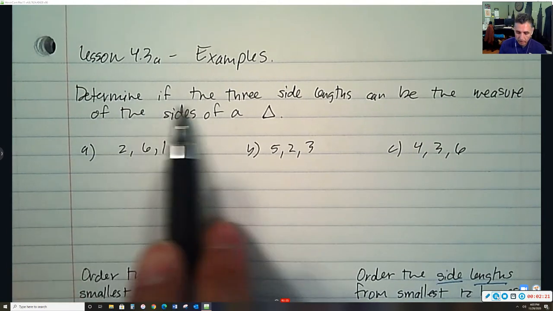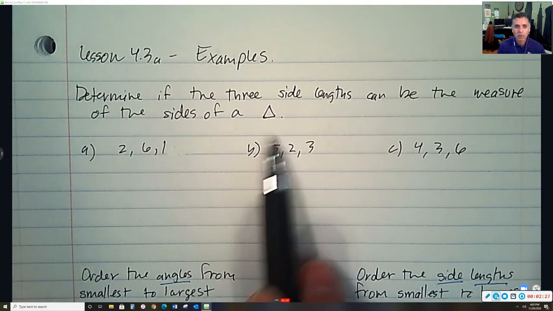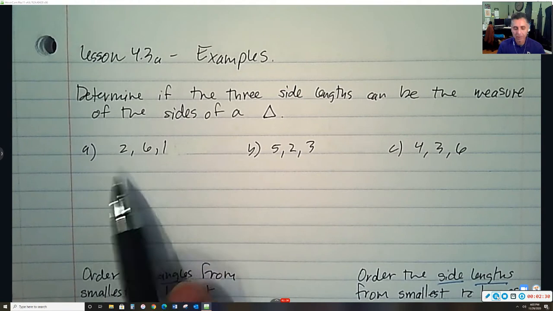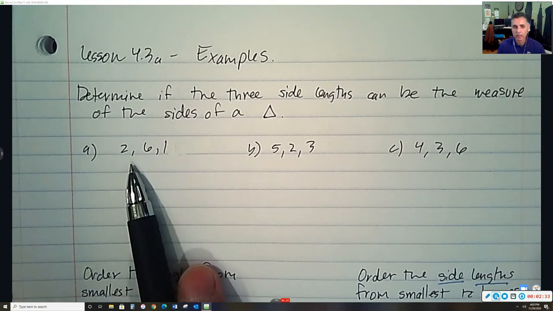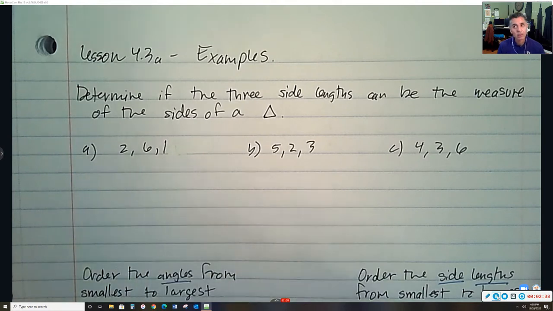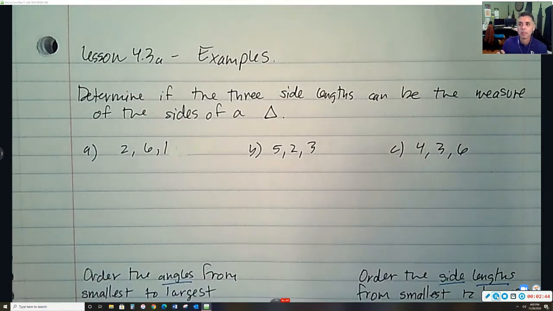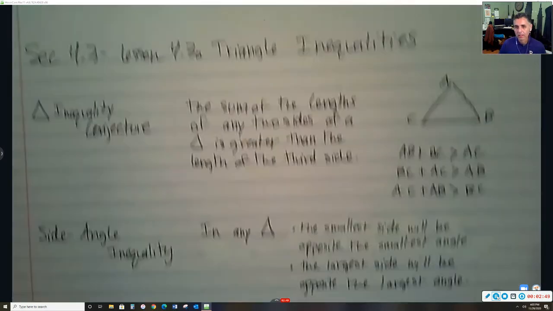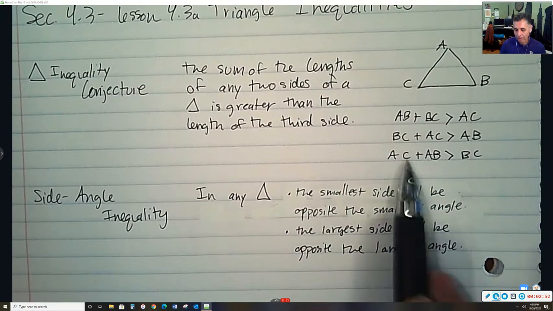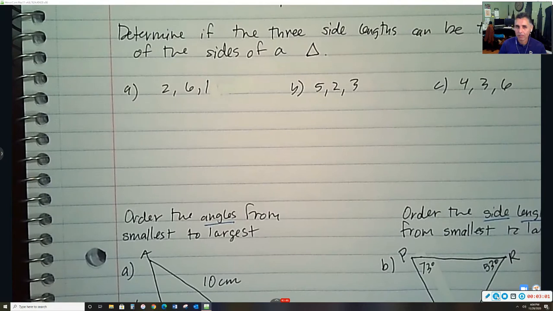So here it says determine if the three side lengths can be the measures of the sides of a triangle. So pretty much if we measured these up, let's say they could be inches, centimeters, or feet, that doesn't matter. Could a triangle have those three side lengths? According to the triangle inequality, if you take any two and add them, it has to be bigger than the third length. Now if you look back at the triangle inequality, what we had is three different inequalities. But in reality, I'm going to give you guys a shortcut. You don't have to check all three.